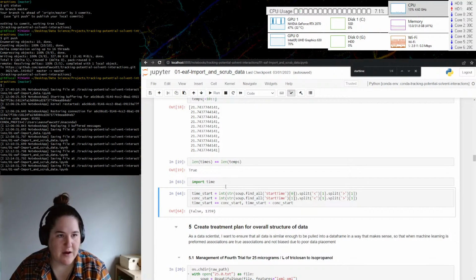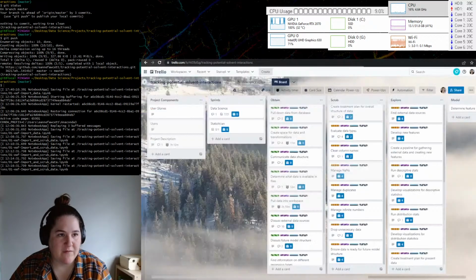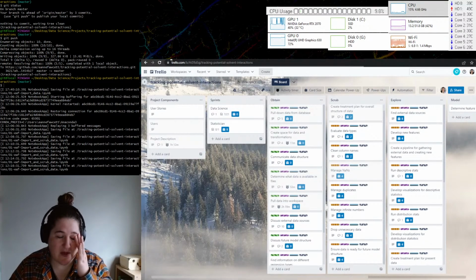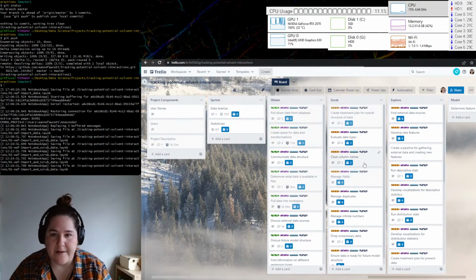Okay, so we have our time start, and by the way, this is coming from here. We are fully done. We've moved on to Scrub. That's why I updated the name of this library, because we don't yet have a data set that we can export cleanly to do something different in the Explore library.